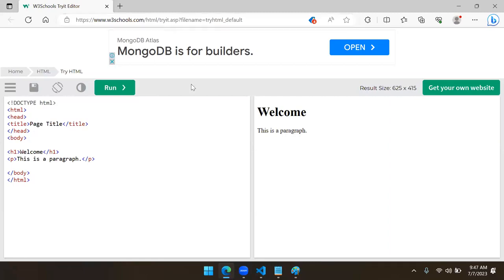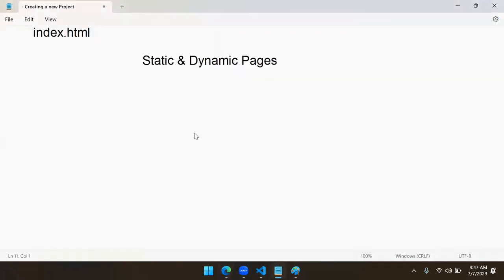A very important wrong idea many people have: if you ask what is the purpose of HTML, in the majority of learning-level definitions you will see people saying HTML is used for designing static pages. No, HTML is used for both dynamic and static.